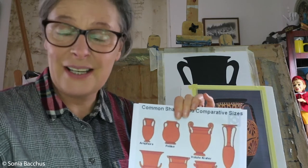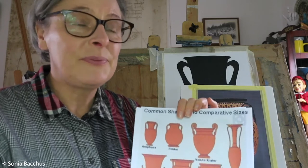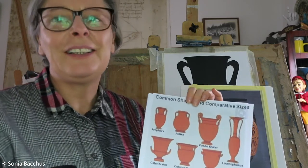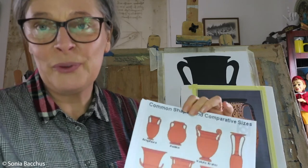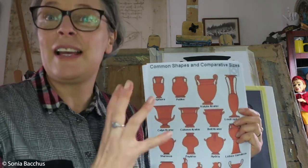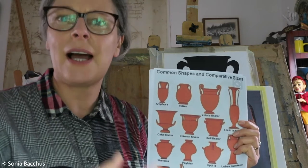It's also very good to get to know a bit of Greek mythology. Greeks were excellent, exceptional artists, designers, and architects — very good sculptors, for example Phidias. Today I will just explain two things about these vases: there were two really popular styles — black figure vases and red figure vases.